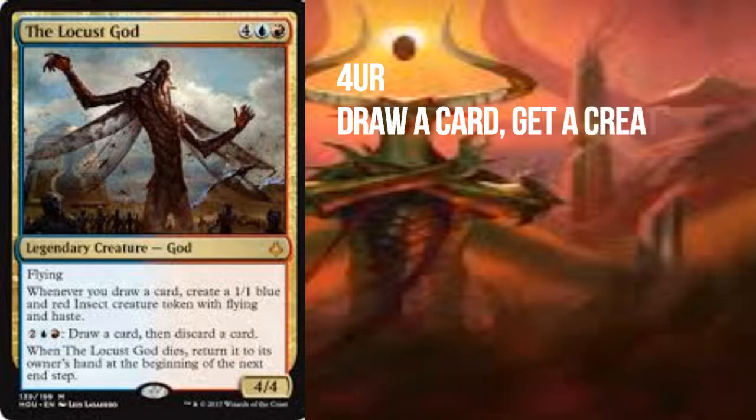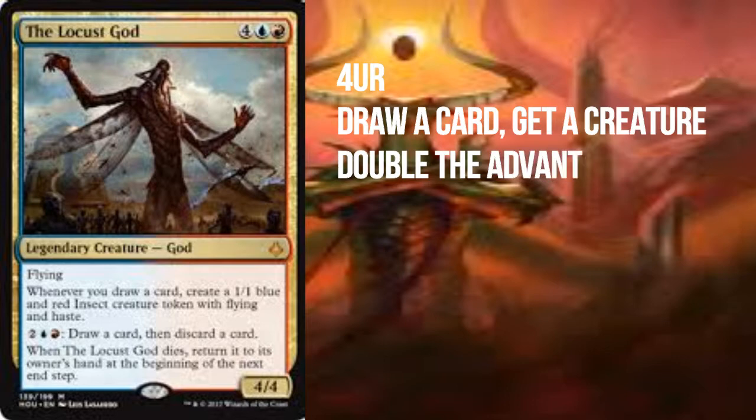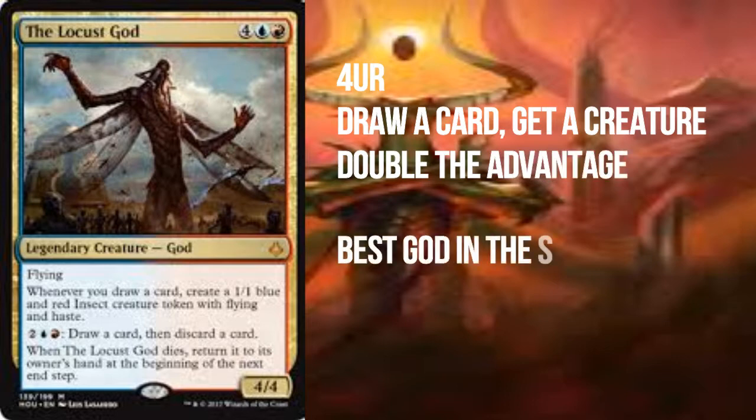For 2, a blue and a red, you can draw a card. If you do, discard a card. So anytime you draw a card, you're going to make a 1/1 flying insect with haste. This is pretty good. In a standard format with cards like Pull from Tomorrow, you play your god, if he survives into your opponent's next turn, you Pull from Tomorrow for 6. You put 6 1/1 flyers on the battlefield. Even if you're drawing cards and then you draw a card on your own turn, you still get to put a 1/1 flyer with haste, so the flyer gets to attack that turn.